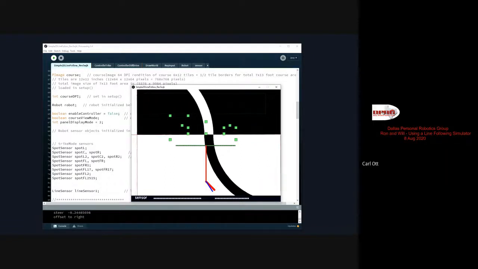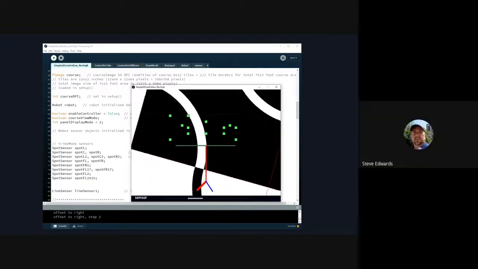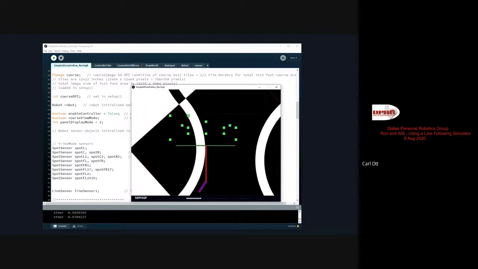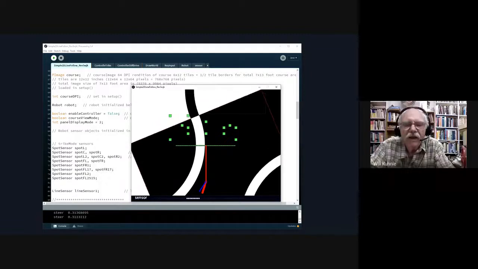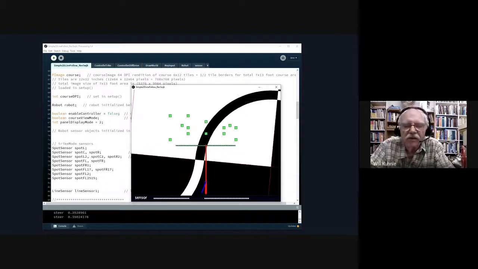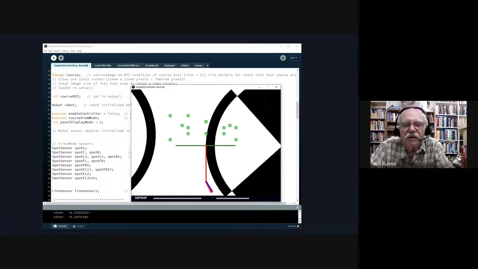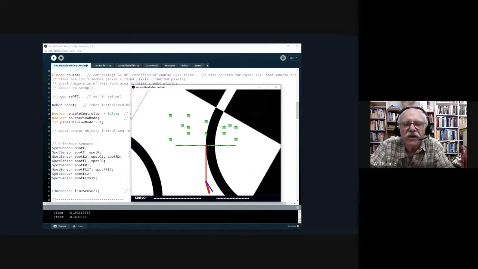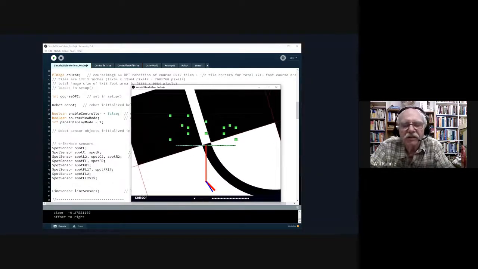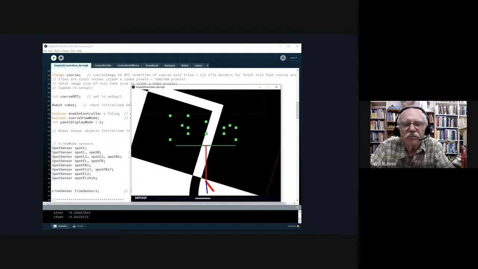So Will, aside from the PID loop, does your controller have any concept of the prior image frames, or is it only looking at the sensor state at a certain instant in time? It's only looking at the linear sensor, and I'm not really using the PID loop. I'm trying to do what's called a state space design approach, and this demo here is a first crude attempt.